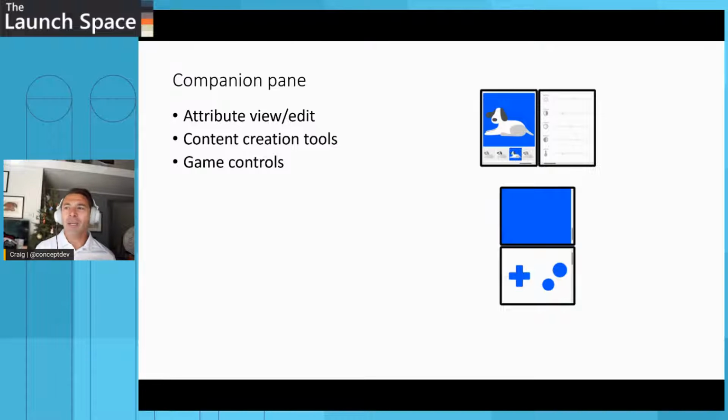And the last one is companion pane, which is a different way of thinking about how to use the extra screen real estate. It's good for a photo editing app, for example, where previously you might have the photo taking up most of the screen and all of the options, like the little widgets for changing contrast and so on, pop up or pop over the photo maybe. But when you've got 2 screens, you can use that whole additional screen to surface relevant controls and information about the photo that's being edited.